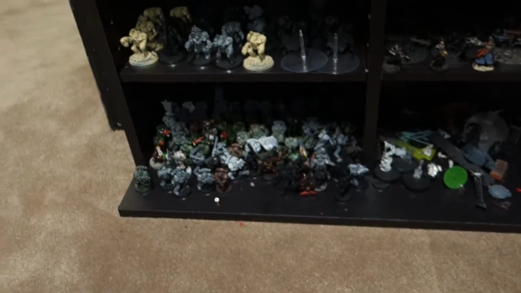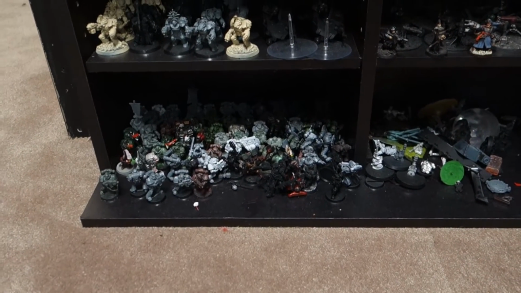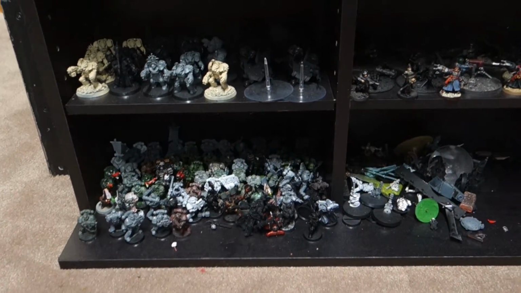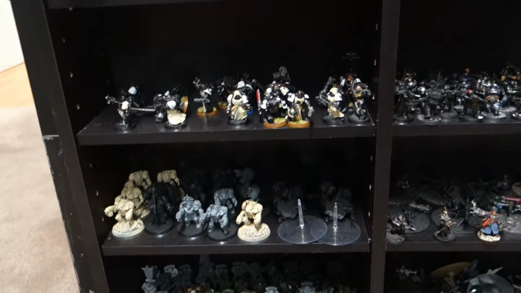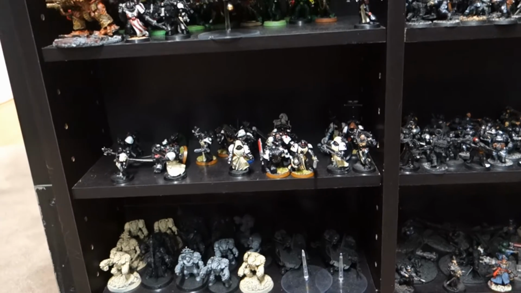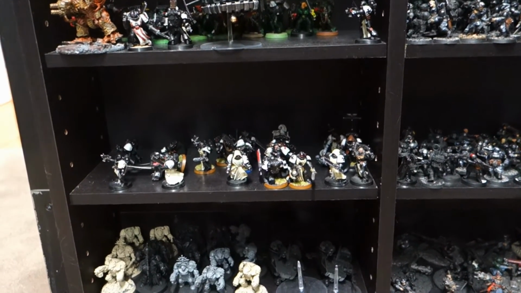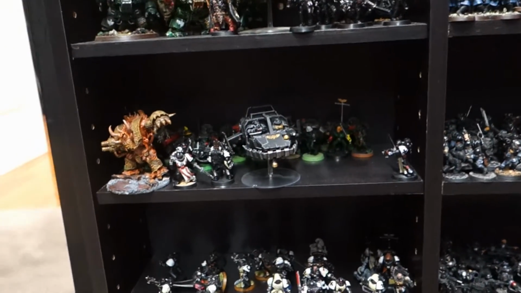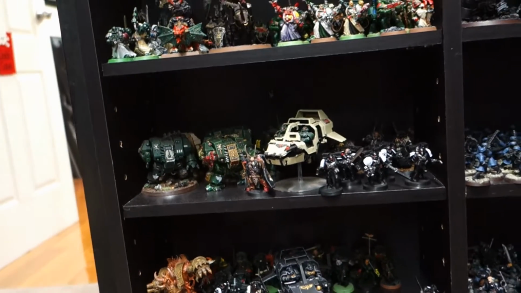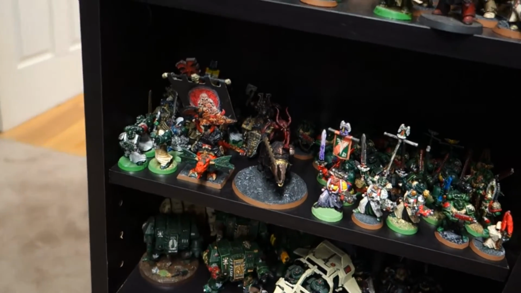Over here we've got just a whole heap of Chaos Space Marines in different shapes and sizes. Bucket loaded Terminators, more Black Templars just there. Moving up we start getting to the Blood Angels, so we've got the Blood Angels army in here too.